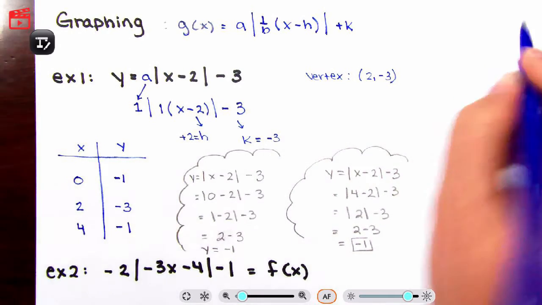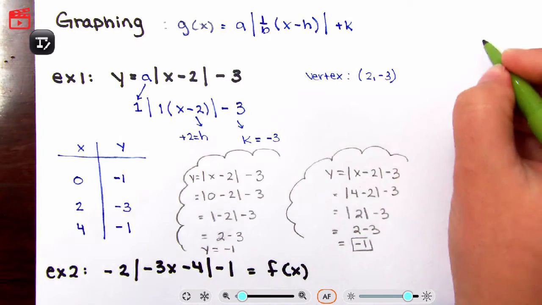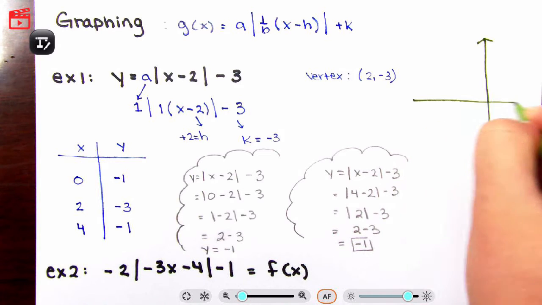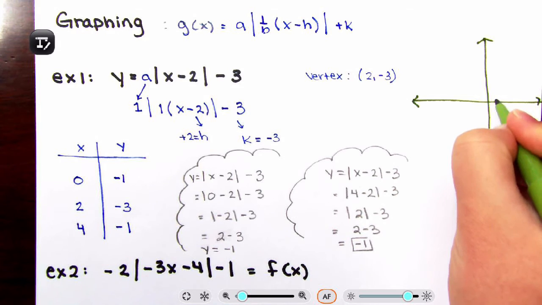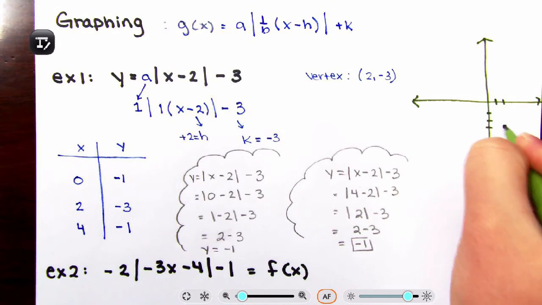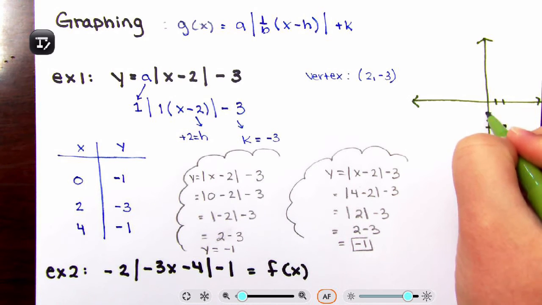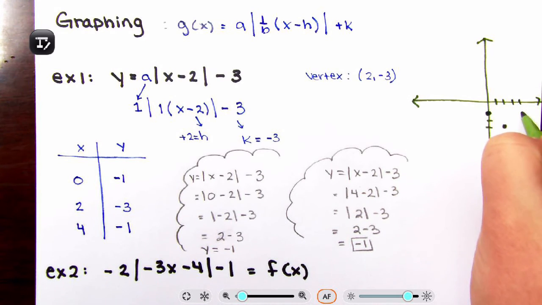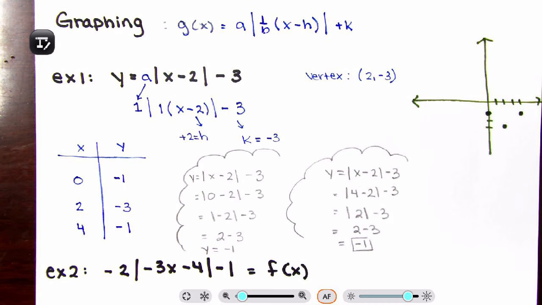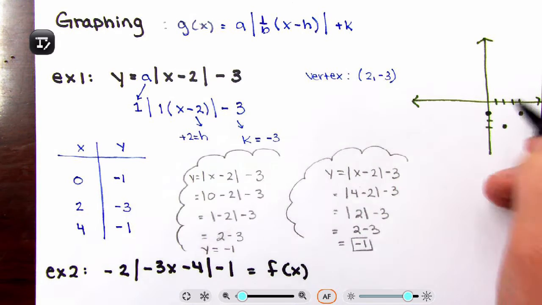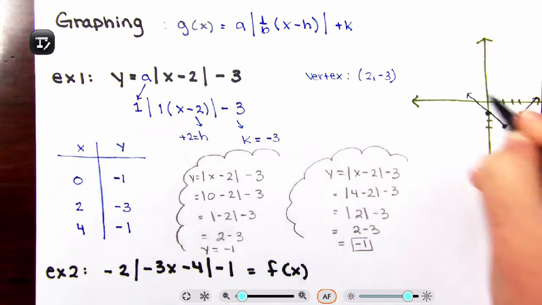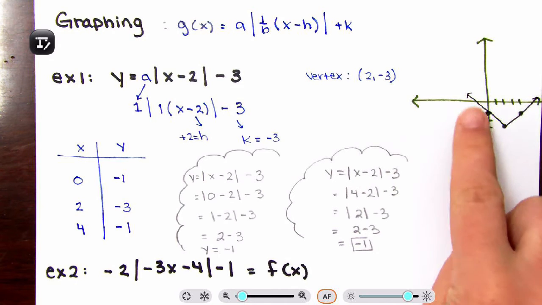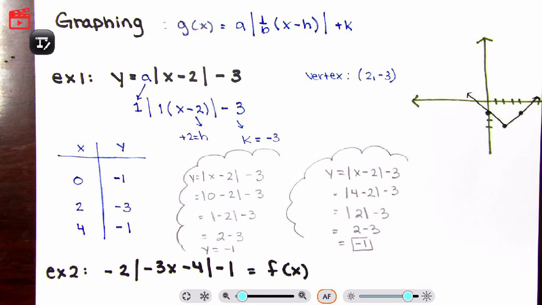So let's go ahead and quickly sketch this out. I'm going to change my color just to make it a little bit different. I have my vertex at 2 and negative 3. So here's 1, 2. Here's 1, 2, 3. Vertex is here. Then I have 0 and negative 1, which is here, and I have 4 at negative 1. Now, when you're graphing absolute value, it will give you a shape like a V. So make sure that you are giving me a sharp point on the vertex. Arrows are required here because this is a continuous function. So that means it will continue in both directions for infinity and beyond.